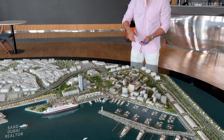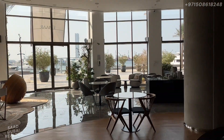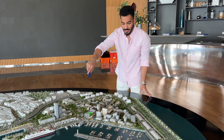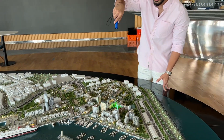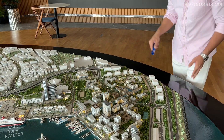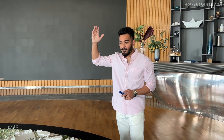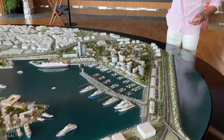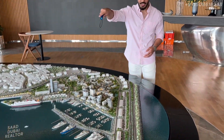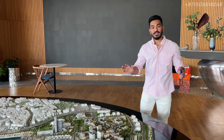This is where the sales center is, and as you can see we can look at how the yachts are going to be — beautiful yachts. Just to tell you again, these were the first buildings launched — the Seagate buildings — and then later we had Seascape, and then Sunridge launched right here. Now we are expecting a new launch happening very soon, with starting prices expected to be around 2,000 dirhams per square foot. We just had launches by Damac, Tanu, and Omniyat on the Maritime Island, which begins from Rashid Yachts and Marina, and they are selling there at 1,400 to 1,500 dirhams per square foot. So you need to understand how Emaar works.